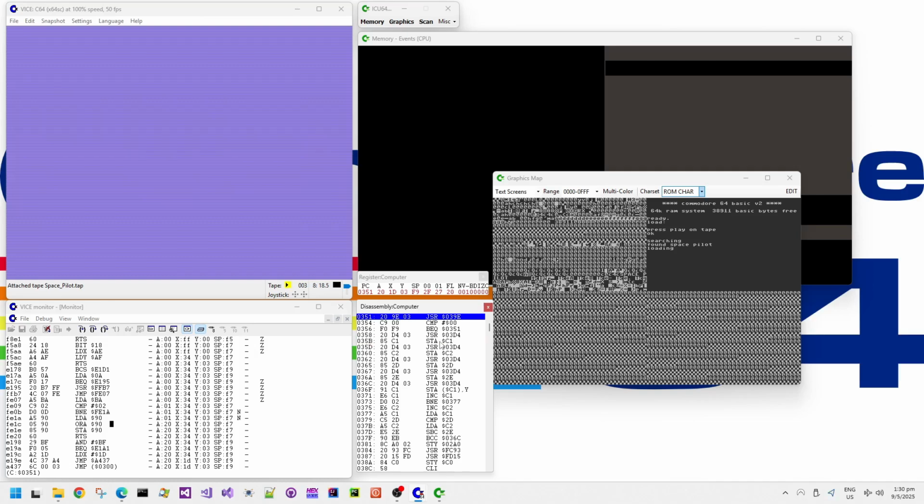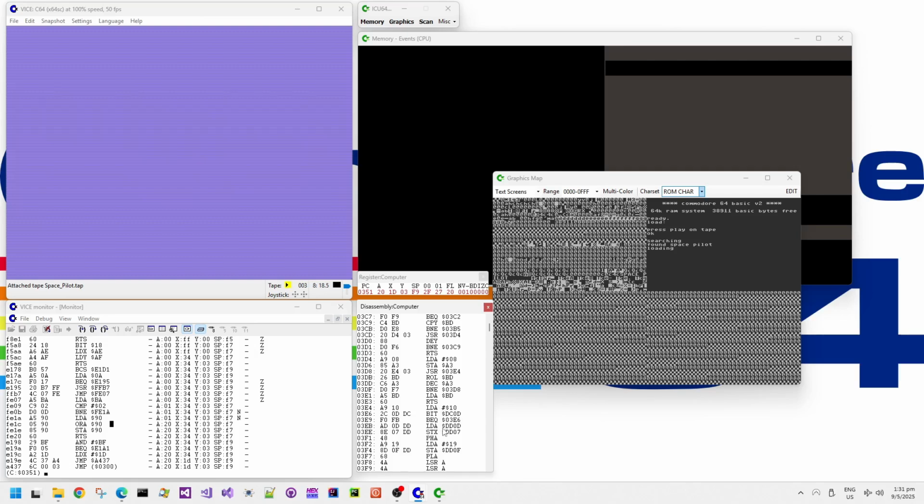It seems that it's reading 4 bytes, storing them into C1, C2, 2D and 2E in hex, and then it just seems to be repeatedly fetching bytes and then storing that into an indirected address. We've got some JSRs into what looks like the basic ROM and also the kernel, so it looks like it's doing some tidying up in terms of vectors and then running some kind of basic start routine or basic continuation routine. So it's probably going to run a very simple basic program after it's loaded all of this tape turbo data.